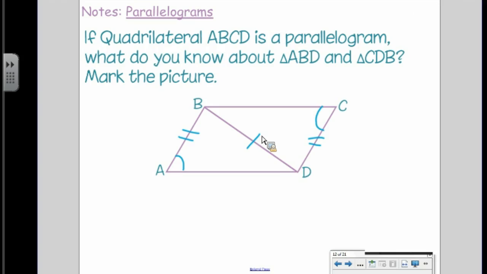But, oh yeah, I forgot. These opposite sides are congruent as well. So I didn't really need that angle at all. Those two triangles, triangle number 1 and triangle number 2, are guilty of being congruent by side, side, side, or side, angle, side. It depends on how you approach the problem. So when you draw a diagonal of a parallelogram, you get two congruent triangles. That's good news because once you find a measurement in one of the triangles, you've really found two measurements. So you do the work once and it pays off twice.